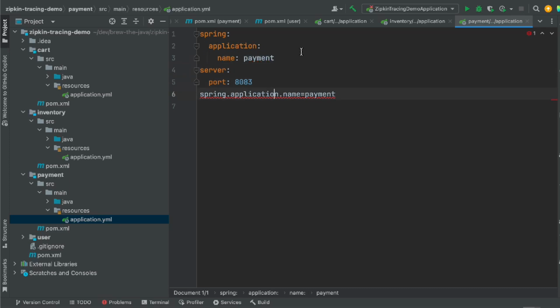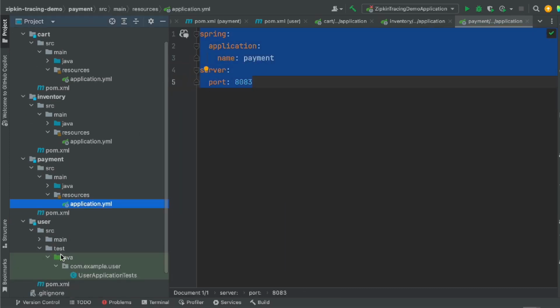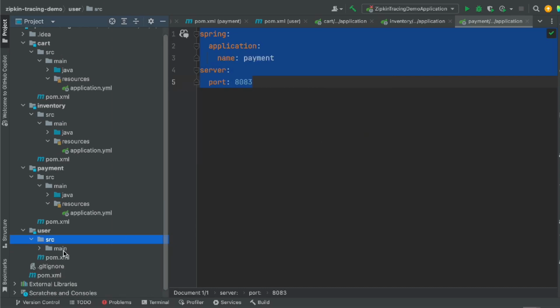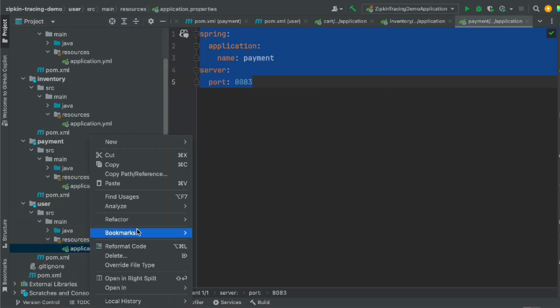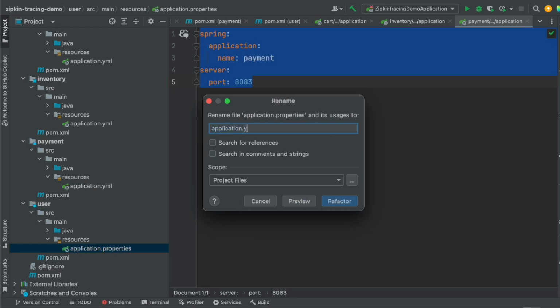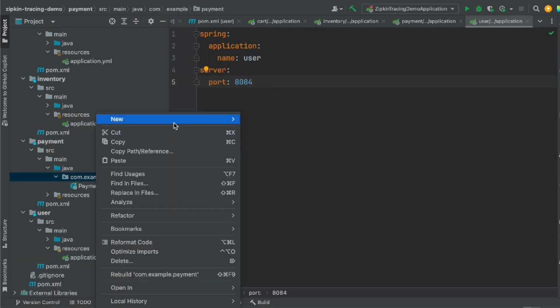Name payment. And finally the user service. Rename application properties. Name user and port 8084. So with it, the initial setup is done and we are ready to implement controllers.